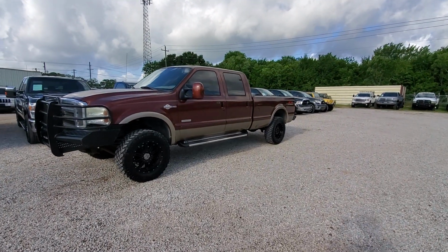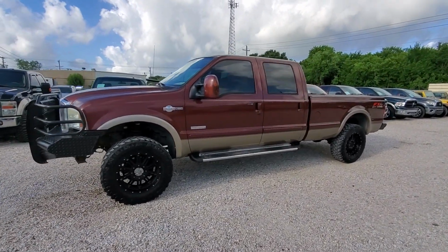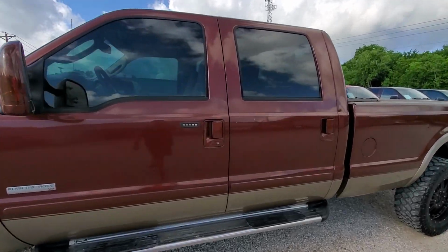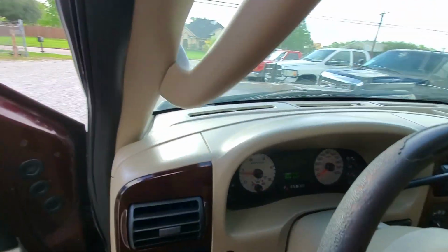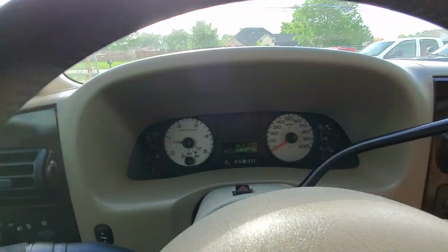All right, today we got our 2005 F350 King Ranch crew cab long bed, bulletproof 6.0. We're gonna take it for a little spin, get it through the gears, and talk about anything we may notice.